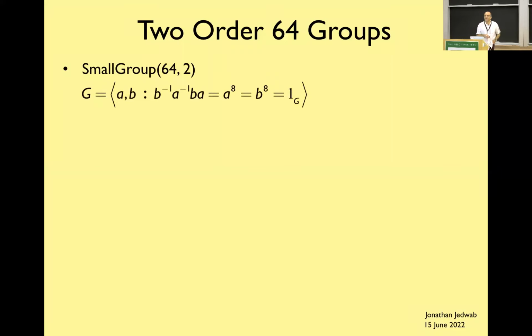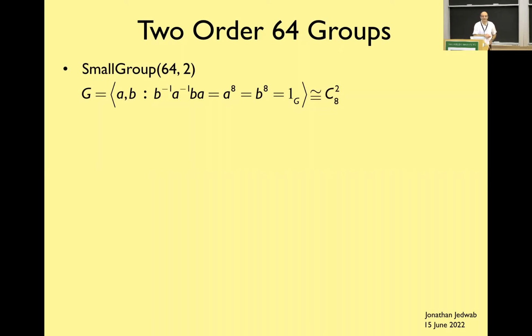So that's the presentation. Can anyone tell me what that's more familiarly known as? It's not the generalized quaternion, so you have to multiply that. It looks weird, right? Multiply on the left by B, then multiply on the left by A with that, and that's telling us that AB is BA. Okay, you have to kind of get used to this. It's actually C8 squared, but it's written in a weird way.